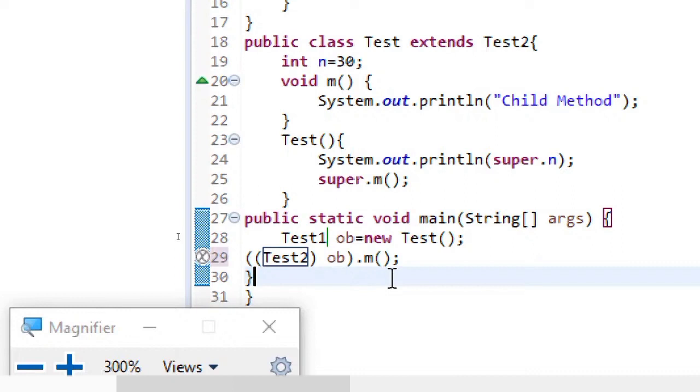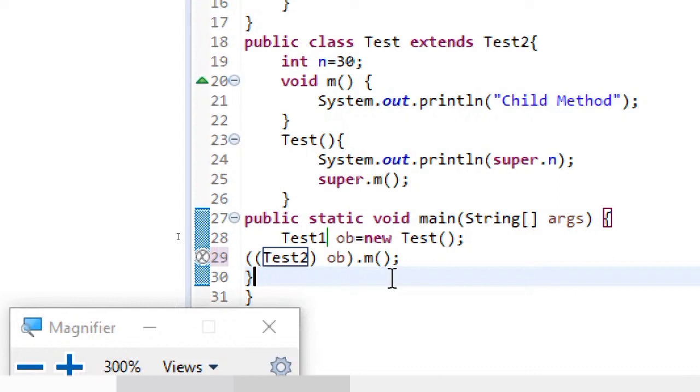Also, super can be used to access the parent class variables or methods from the subclass which have the same variable name or the same method name as in the parent class.